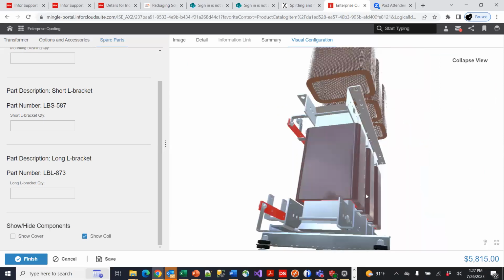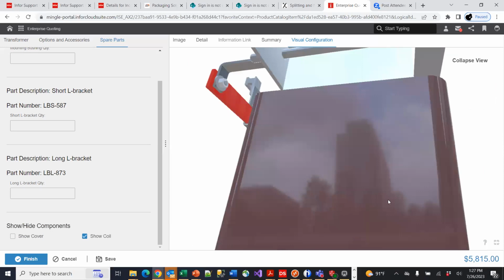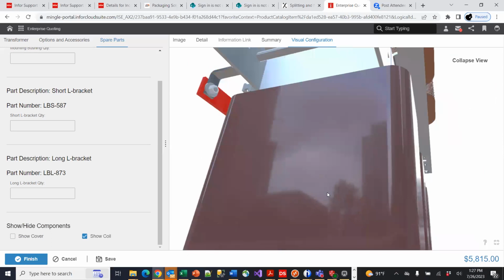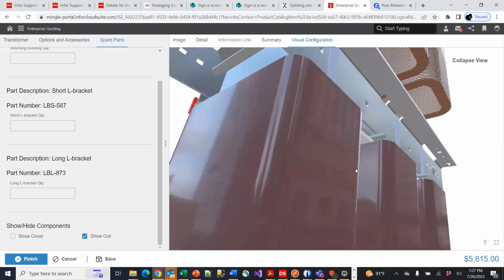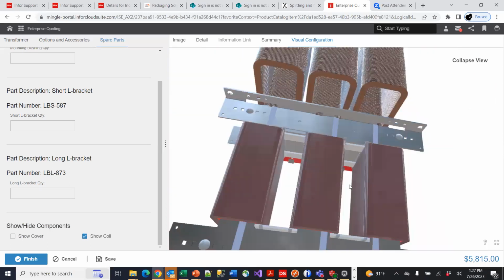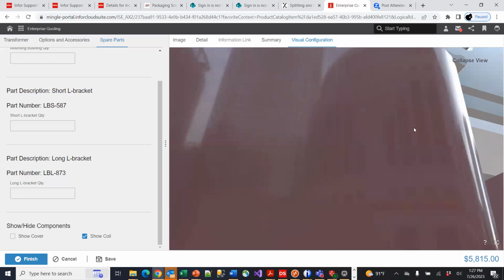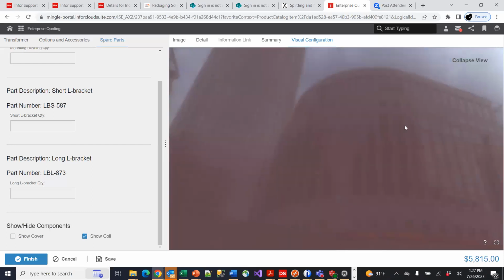And check this out. Someone at Infor was very creative. There's like a cityscape being reflected in the exterior of the coils, the wrapper around. Isn't that cool? I just love that. Anyway, if you want to be creative and be left-brained and right-brained, you can do that. Okay, anyway, let me zoom back out.